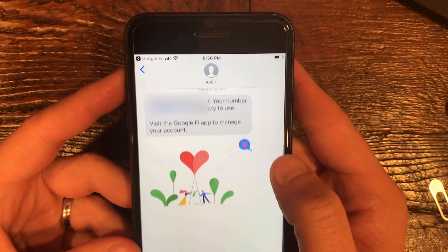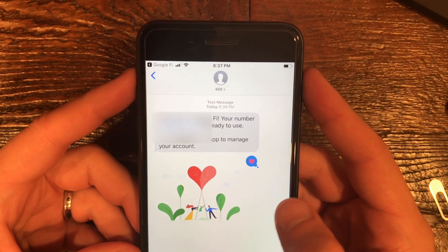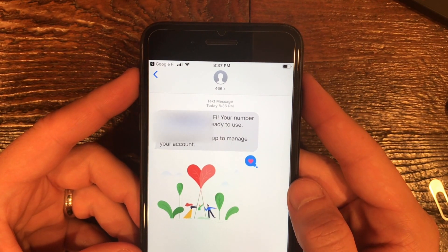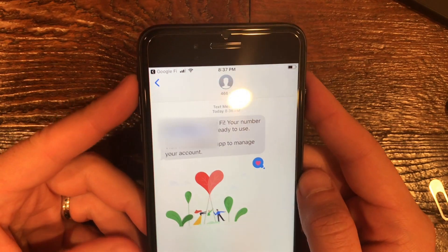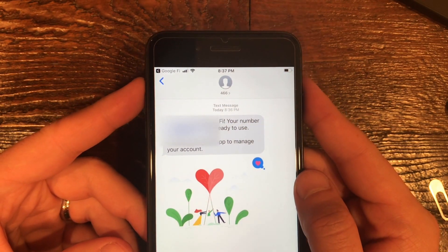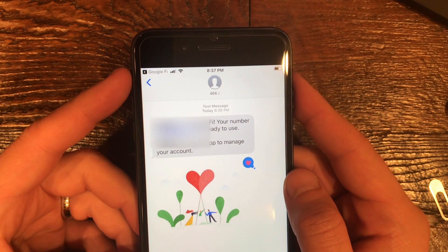I'm going to give it a heart, and that's it. Good luck! I'll make a separate video if you're having issues getting the SIM from Google working on your iPhone. I had a lot of trouble with Sprint getting my phone to be truly unlocked in their system — it looks like a couple other people have as well — but there are a few steps I took that seem to get it working properly. So good luck, and enjoy Google Fi.